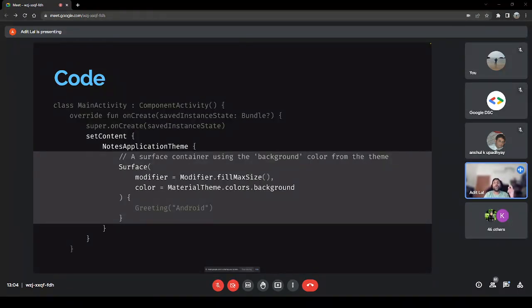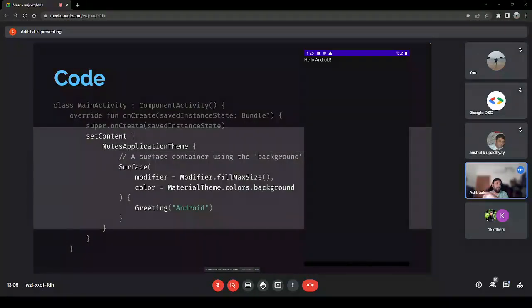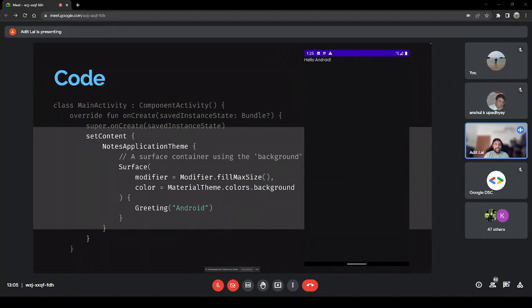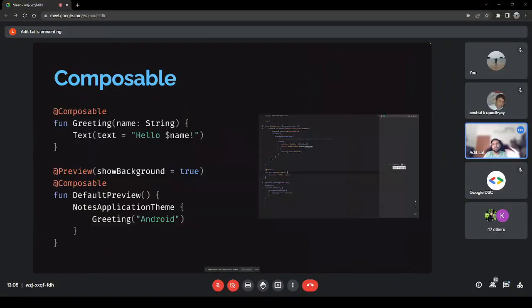And then the internal components. When I say component, this could be a home screen. This could be your search page. This could be the details page or whatever else, correct? If I take the very notes example, when I do this code, this is what is going to get drawn. I didn't use any scaffolding. I didn't do any padding. I didn't do anything else. I just called that function called greeting, Android, correct? And if you remember from the previous slides, we had hello space dollar, the name that I passed. The name here I passed is Android. Just to rebring the thought process, this is how it works.